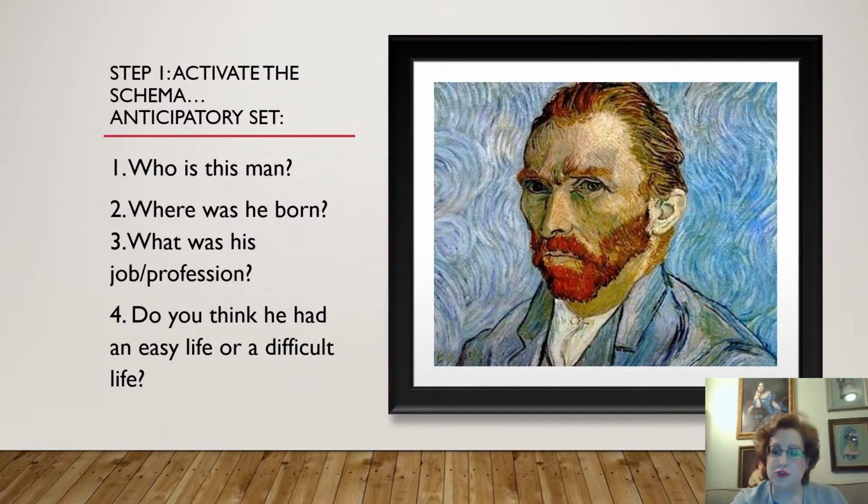The first part of the lesson plan is very important. Activate the schema. This is the background knowledge of the learner. For those educators who are familiar with Madeline Hunter, she describes this as the anticipatory set. Get the students ready to learn. Let them anticipate. In a lot of my lessons, I generally start with a picture or a graphic or even a short video.